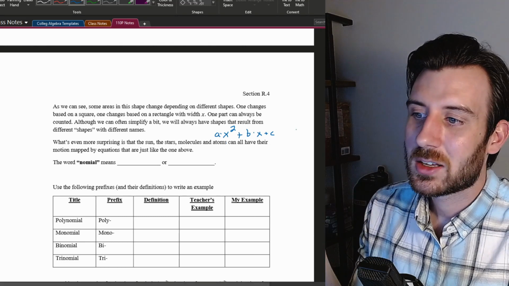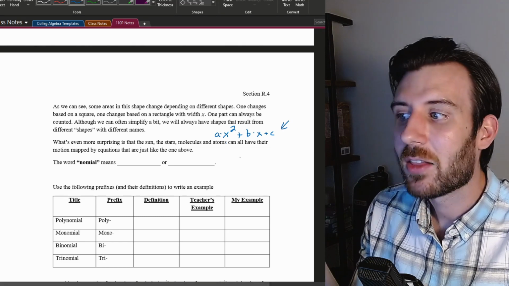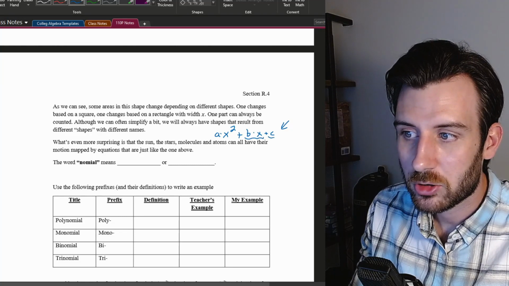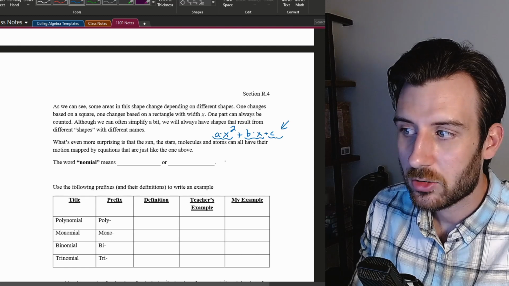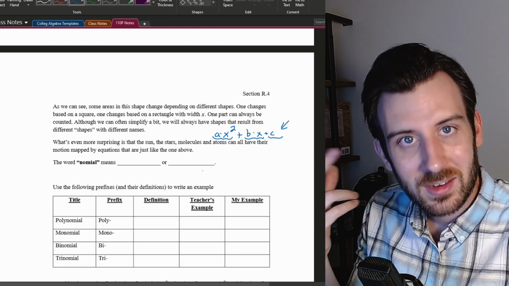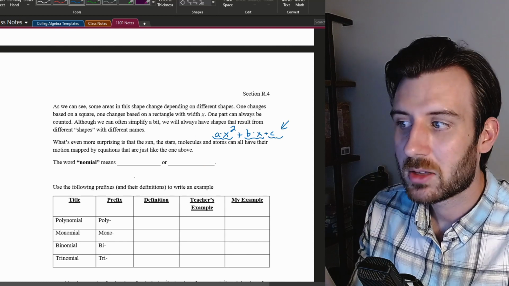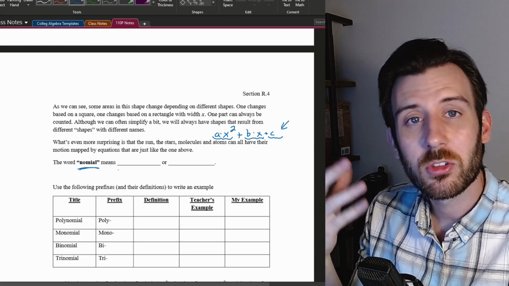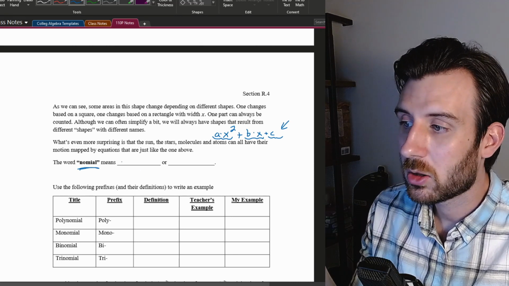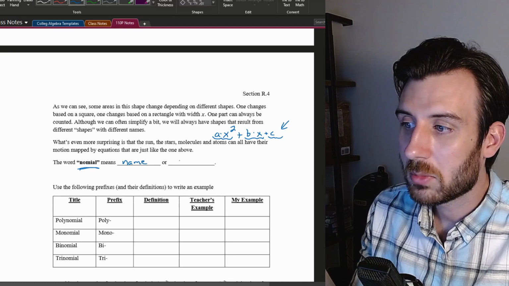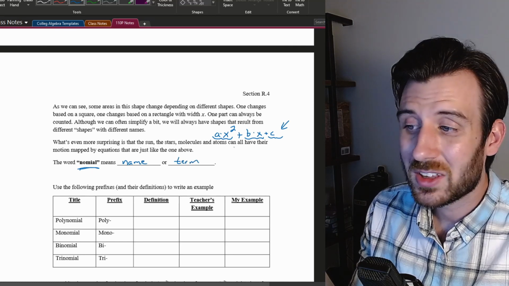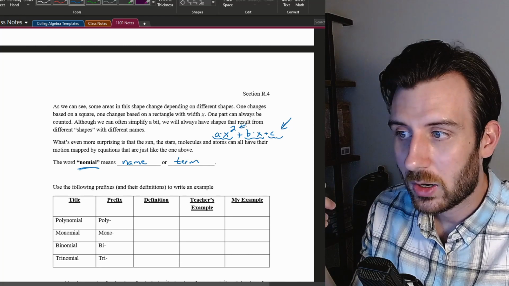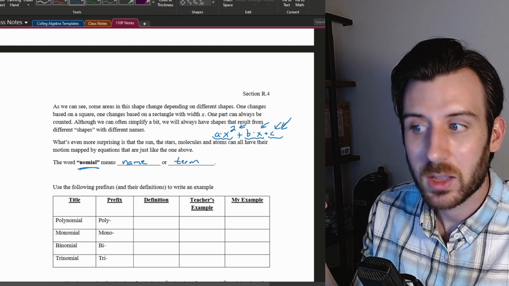But why is it that we can't combine them anymore? Sometimes we hear this as not like terms. And by terms, we mean anything that's separated by either a plus or a minus sign. So that's a term, and that's a term. Now, these names, these terms, cannot be combined, and they were originally referred to as nomials. Nomials literally means name. So we can say that nomial either means name or it means term. So when we get an expression that cannot be simplified anymore, we have to call it by many names. We have to call it by a square name, we have to call it by a rectangle name, and we have to call it by a number name.